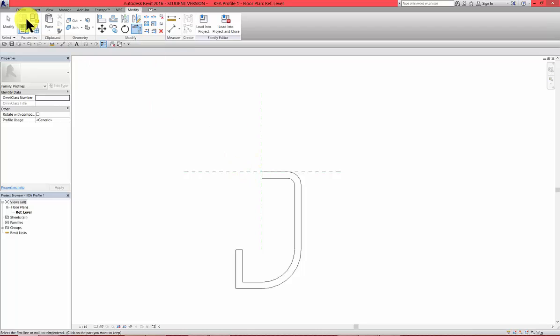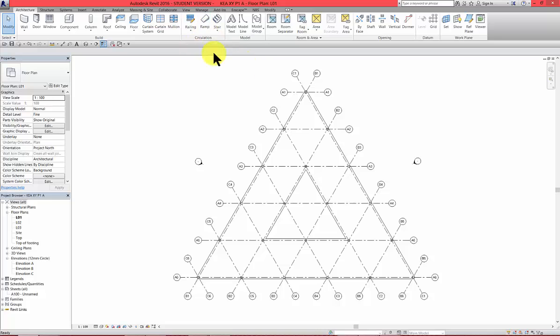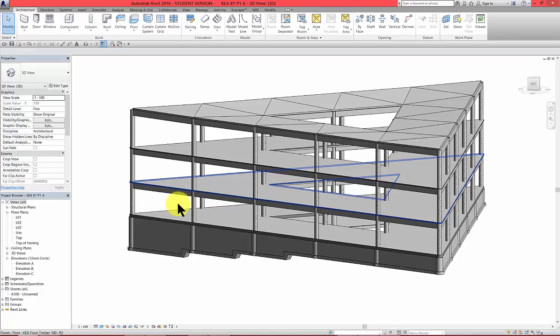Okay, once it's ready, save it, load it into the project, and we can go to 3D view.